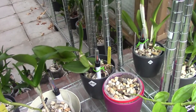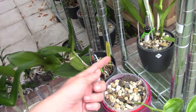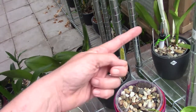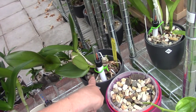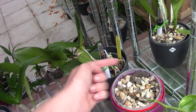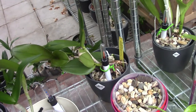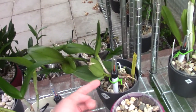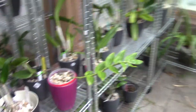Before I completely forget — I have it basically with the back, with the oldest part of the plant, facing toward the light. So therefore I hope that the new growth will stand up more upright and will try to grow that way. And hopefully another new growth will come out around here on the other side of the plant and will go that way as well. In that case, I do not have to repot it quite quickly. I am trying to train this growth to go the other way around.